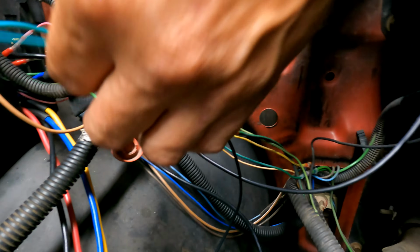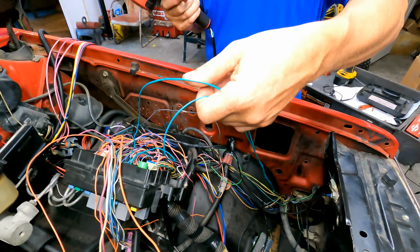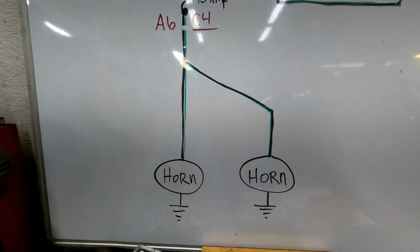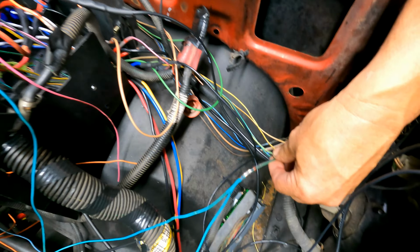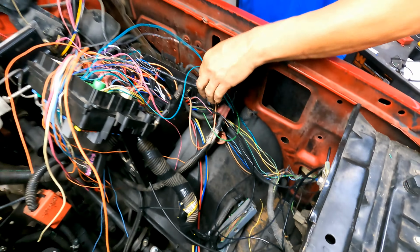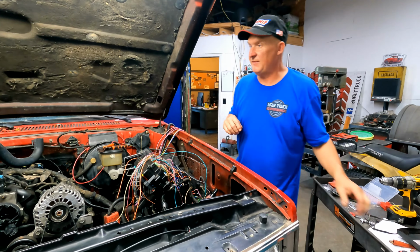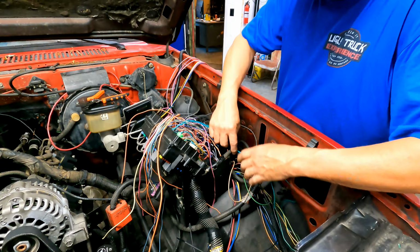Sweet. All right, so those are two wires that come from C4 position A6 that go to the horns. And then this one branches off to both of them and fires them up. The horns are the source to ground after it passes through the fuse in that fuse box. And that's it.